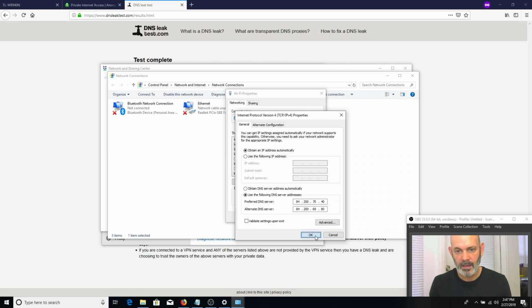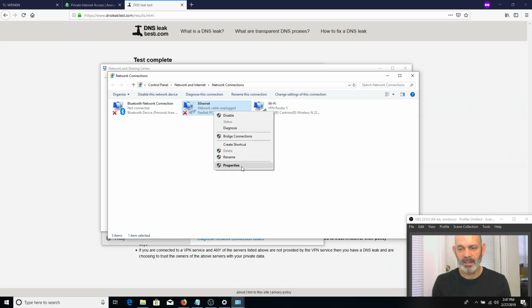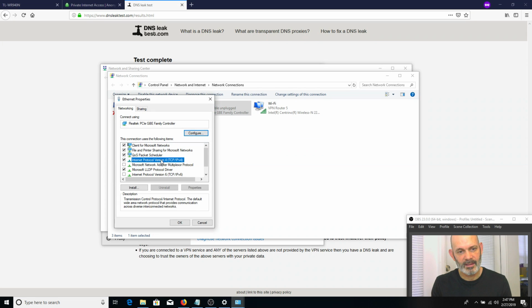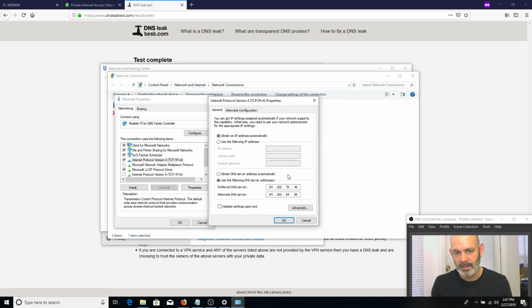So we're going to hit OK on that, then OK again. That will reset that connection. Maybe you noticed this when I showed you the connection properties for the Ethernet cable. Again, you saw that TCP/IP6 is disabled, and there it is already. I automatically do that to all the network configurations just to make sure that whether I'm on VPN or not, this works anyway. So this gives me a bit more privacy even when I'm not on VPN, because I'm still using the DNS Watch server for DNS.